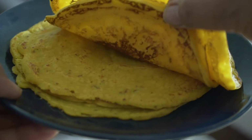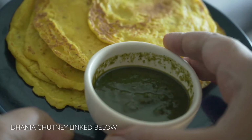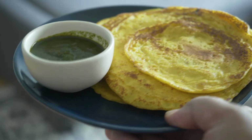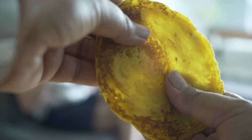Back to the Cheele, I am serving them with dhania chutney, which is linked below. Even though it's a very old video, the method hasn't really changed. And when it comes to this variety of Cheele, though I don't make it often, I think I actually prefer this soft and springy texture.